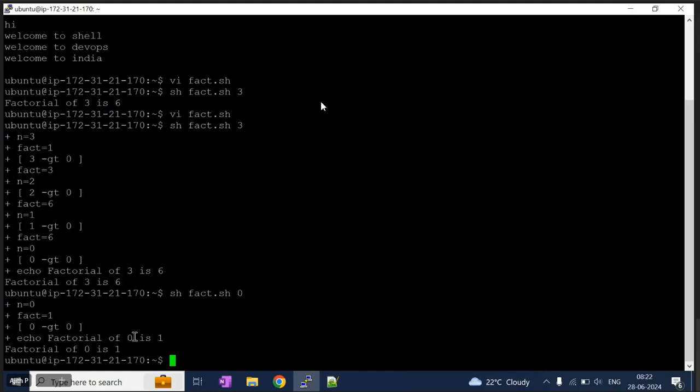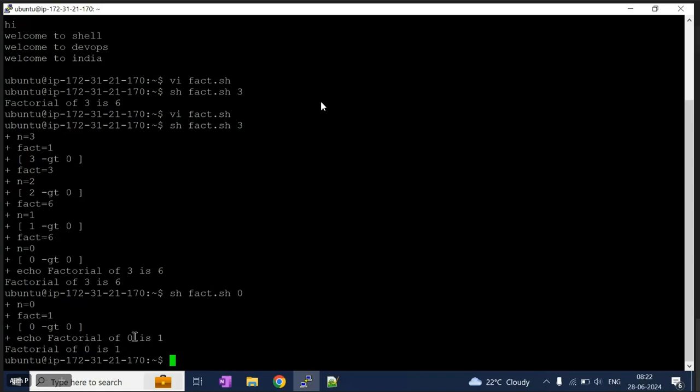Factorial. You understand the factorial first. Why do you want to specify greater than or equal to, right? So what we are checking here, my condition is that the number should be greater than 0, right? It should not be a negative number. If we specify greater than or equal to, it is not making any sense.